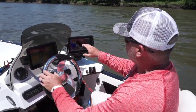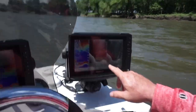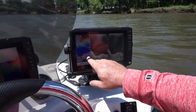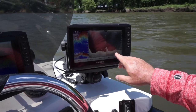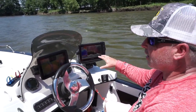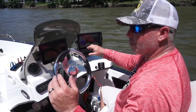And we're looking for these dips and these drop-offs. You can see right here on the down scan, these are probably catfish. A lot of times in current, you don't see a whole lot of fish because they're pushed right down on the bottom. They get hard to see. But that's what I'm looking for.